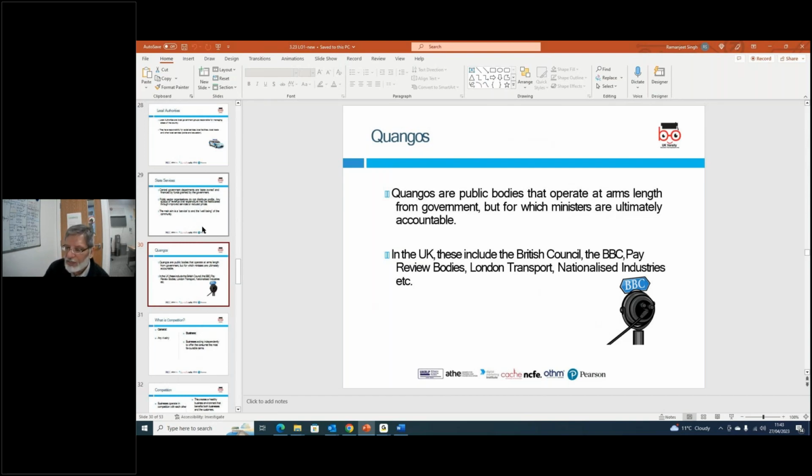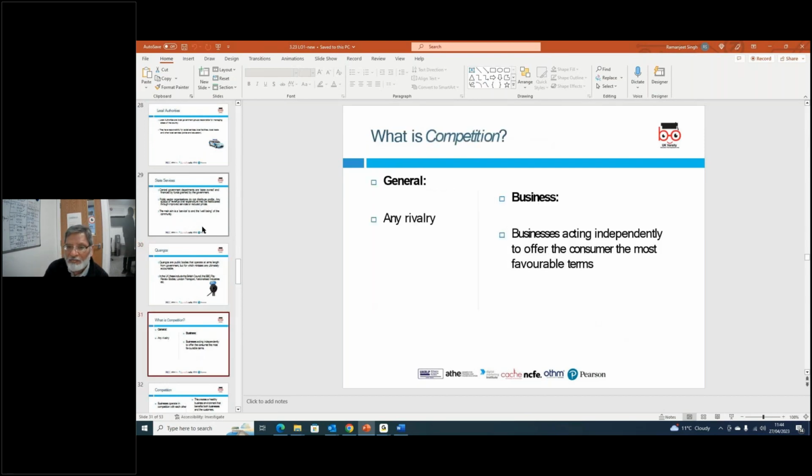The British Council provides services overseas in the English language. They run English language courses and teach about Britain. They provide cultural services. They are probably based in or close to British embassies overseas. They provide educational services and so on. They are funded through the government, and these types of organizations are Quangos, right? So that's the public sector.